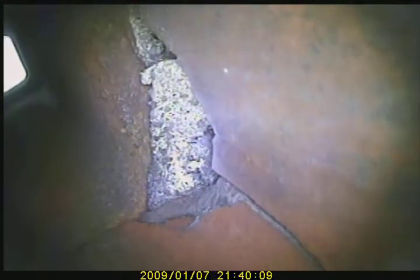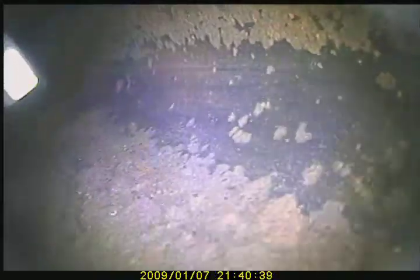Ooh. We have a hole, and we also have a very large crack in the flue tile, spanning the whole course of the flue tile on itself. As you can see, right there, going down. See, there's another crack right there, spanning across as well.